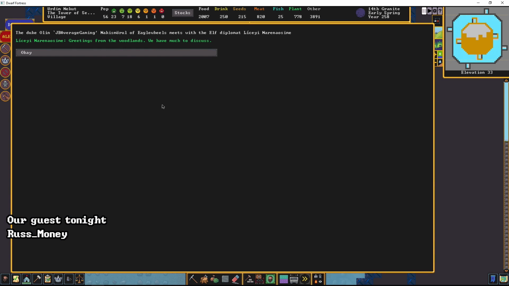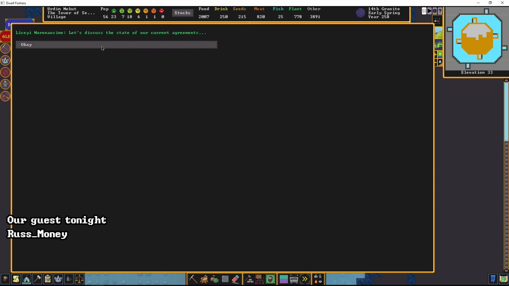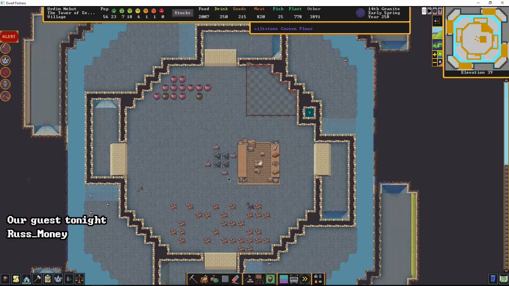Diplomacy. Aha, right, the elf. Now, I'm hoping that I haven't chopped down too many trees. Okay, yeah, there I did, because I did chop down quite a few trees last year. Yep, we can abide by that. That's fine. Okay, so the elves are here. I've forgotten where I've got my trade depot. Here we go. Let's see what we've got that we can sell to the elves.